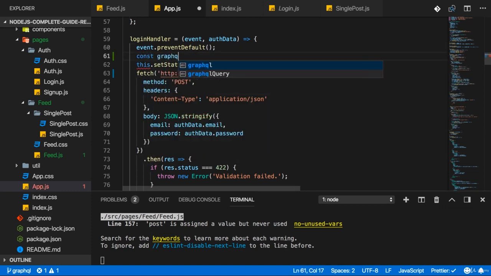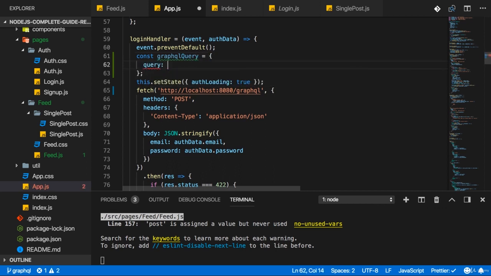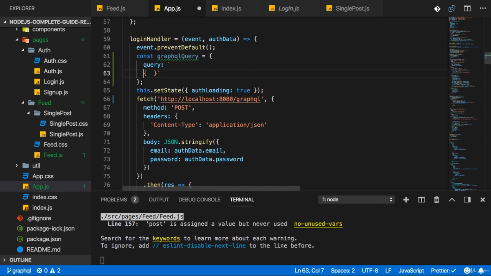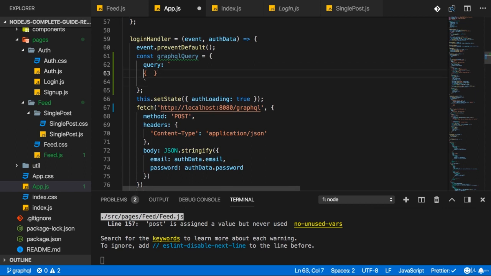So my GraphQL query. You can name this constant however you want. It's a JavaScript object with the query keyword, and then a string that defines the query. And for a normal query, you now don't repeat query, you just start right away with the curly braces, as we did it in the graphical interface earlier. Now, let me split this over multiple lines to make it easier to read.